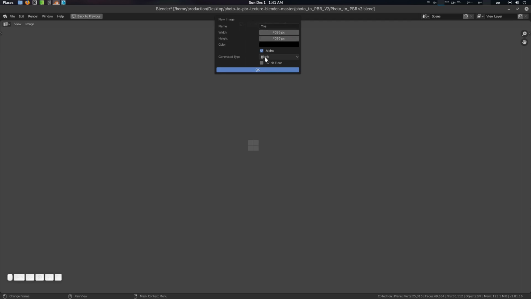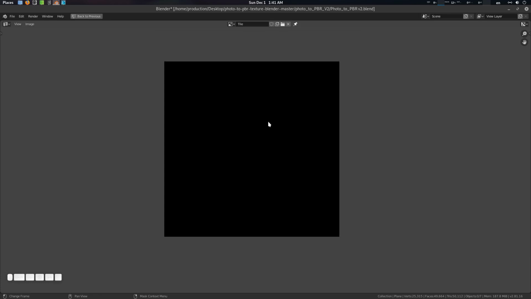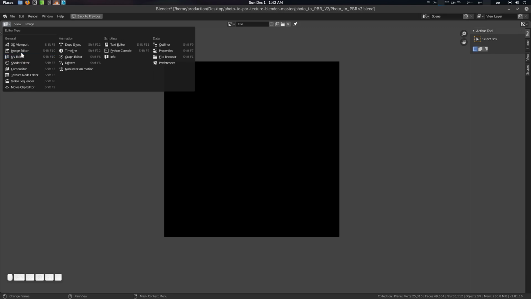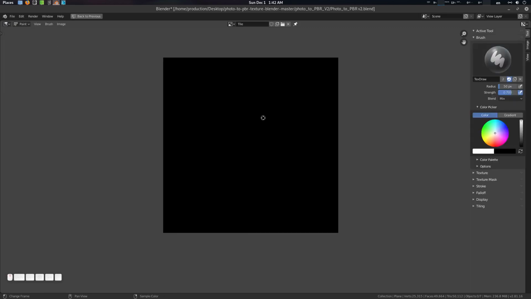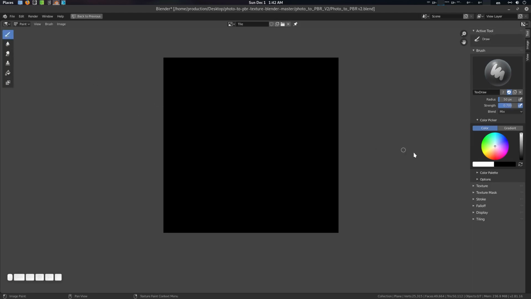To make it tileable, first of all, we're going for a tool. Let's go to the image editor, go to texture paint, and now we're going for texture, this one, and we're going for stencil.